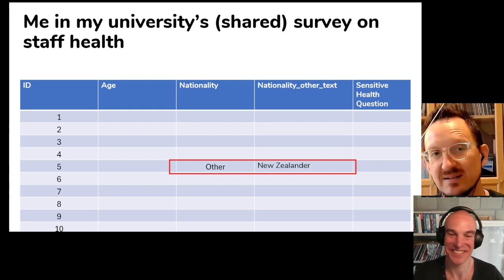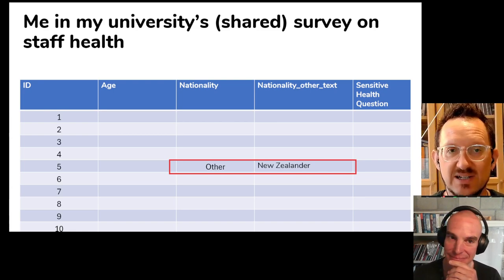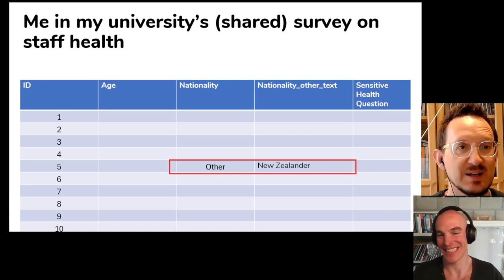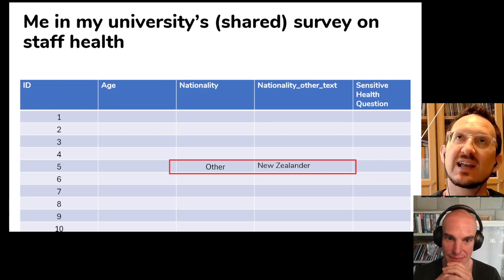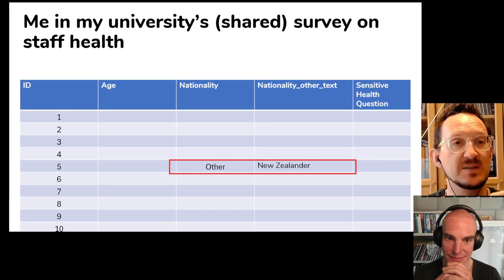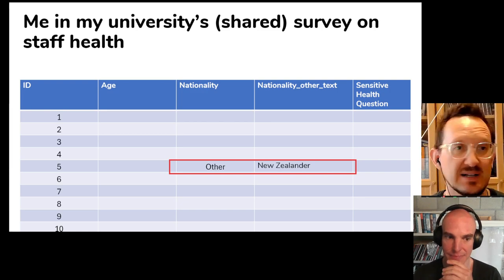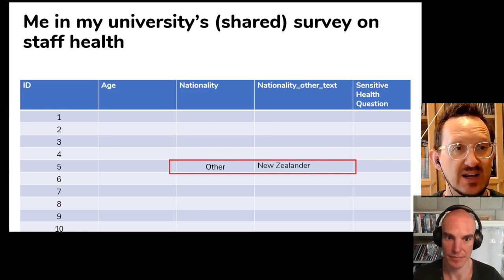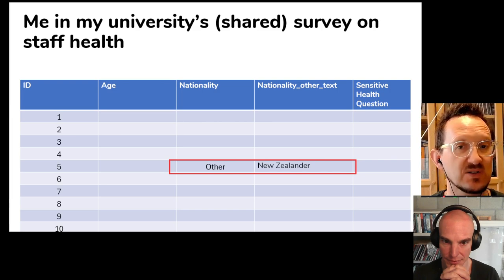You don't need to be able to identify everybody — you just need to be starting to identify some people, and especially if the one or two people you can identify are minority group members, that becomes particularly worrisome. When thinking about sharing your own data, work with a friend or colleague and go through thinking about what the data is, how much of it you need to release, and what things you should be more careful about releasing.